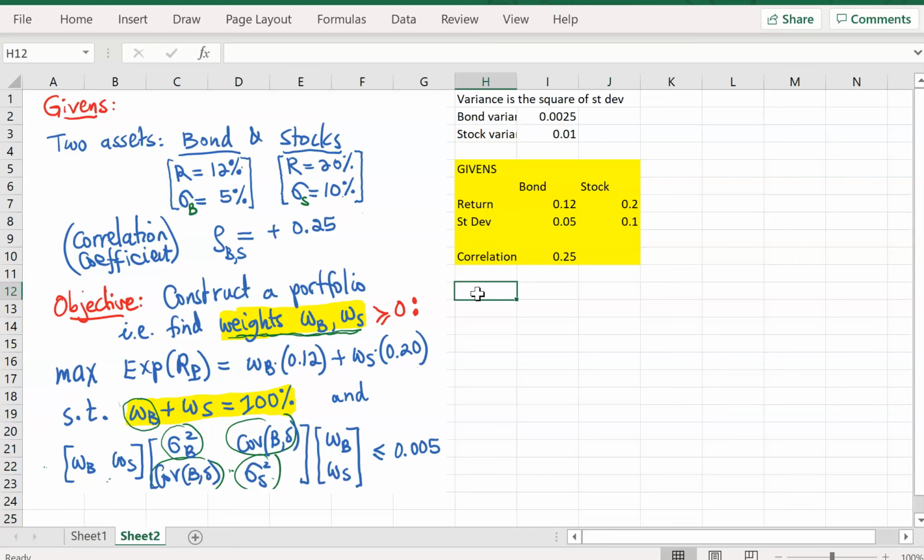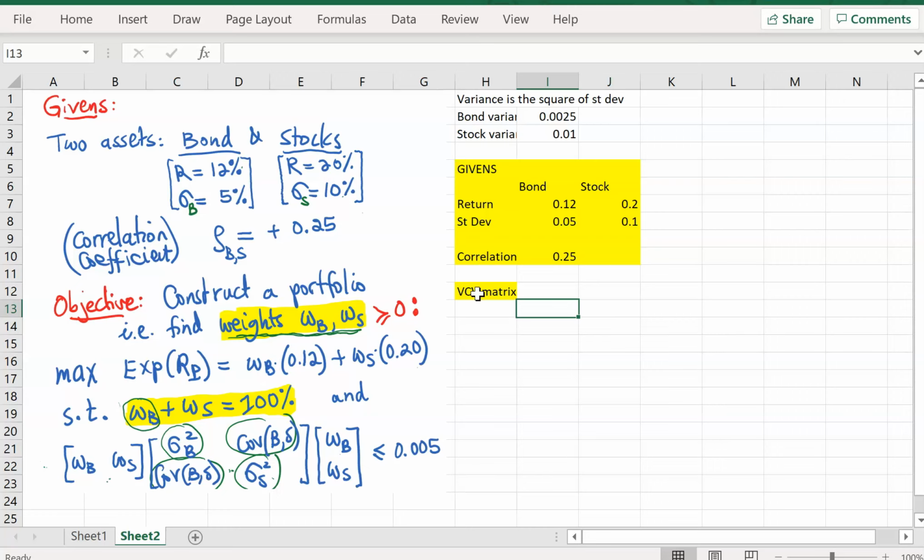Before we can construct a portfolio, we need to come up with this variance covariance matrix. So how do we come up with that matrix? There are multiple ways. During our Zoom session, I think I provided you with one method, but basically using the definition is the key idea, because ultimately variance is a property of deviation, the deviation of return from the mean. So you can come up with the result using the definition.